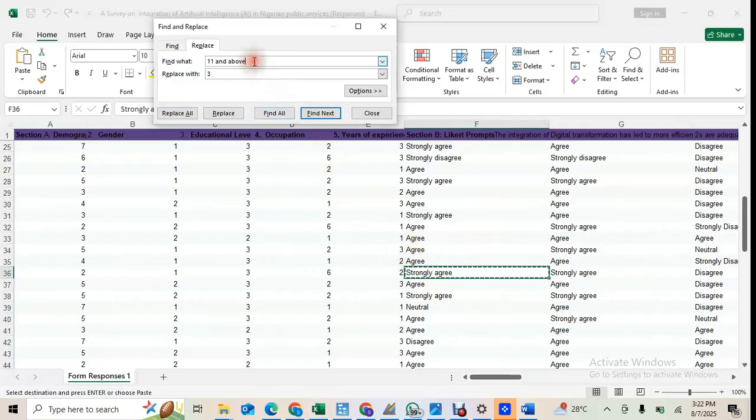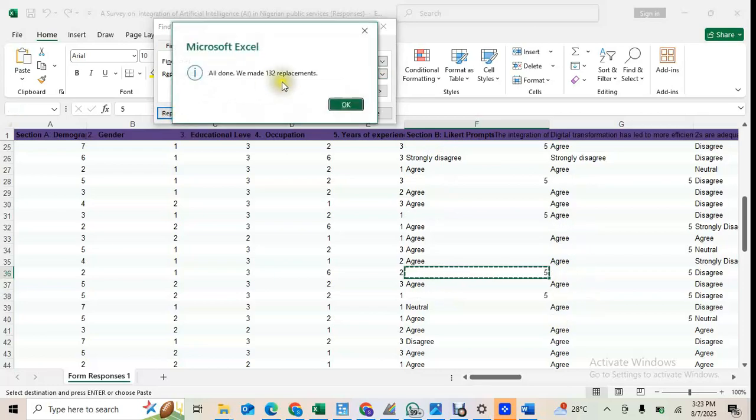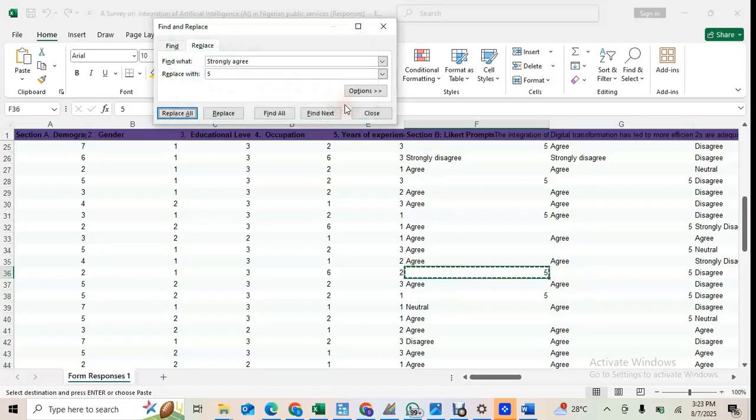In strongly agree, we replace it with what? 5. So strongly agree should be 5, up to strongly disagree, which is 1. So 5 here. Click replace. Everywhere it appeared, it will replace. It made 132 replacements. So very quick and fast.